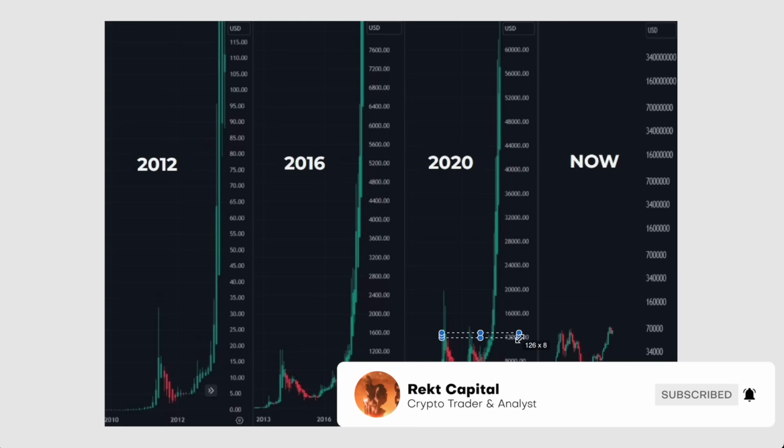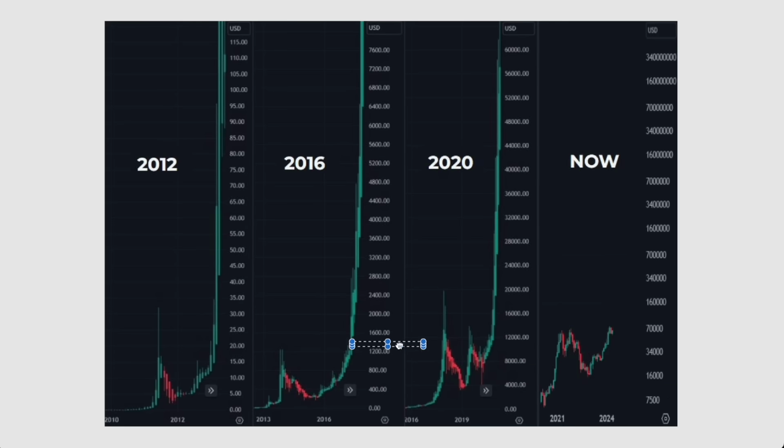So Bitcoin tends to develop major resistance at old all-time highs, and this tends to be a key thing in Bitcoin's cycles, where we tend to reaccumulate just below those old all-time highs before breaking into a parabolic phase of the cycle. You can see that this is where we see a lot of reaccumulation in 2016, lots of reaccumulation and slow, gradual upward movement in 2020 as well. And we're seeing an extended reaccumulation range here as well.